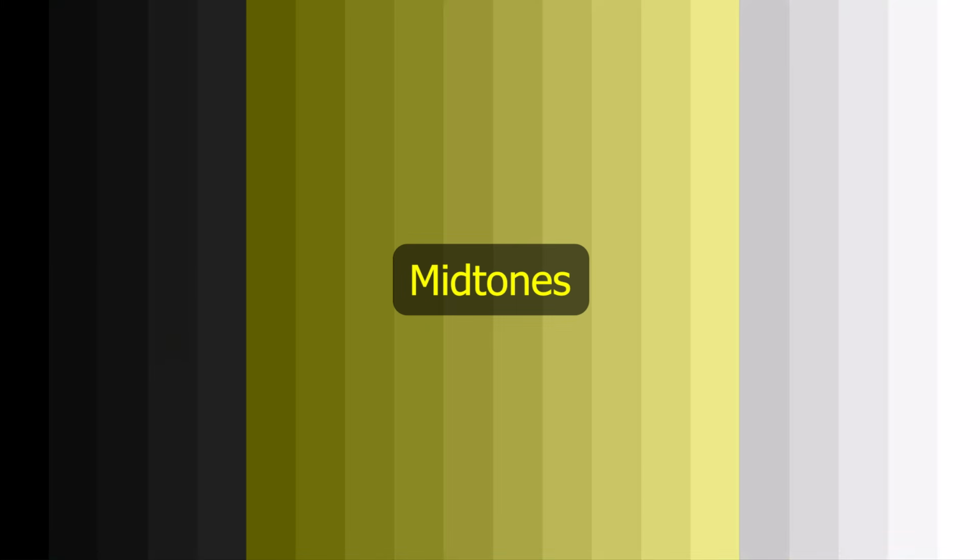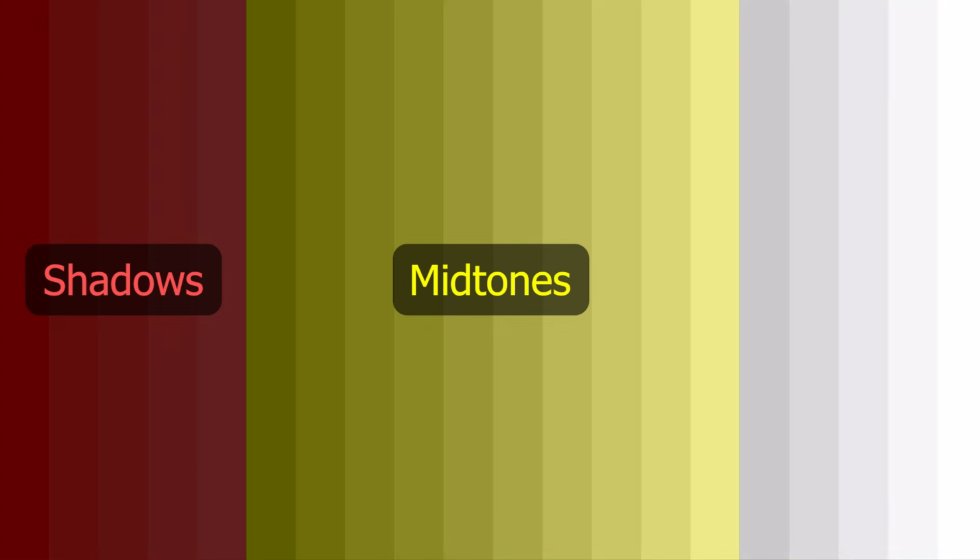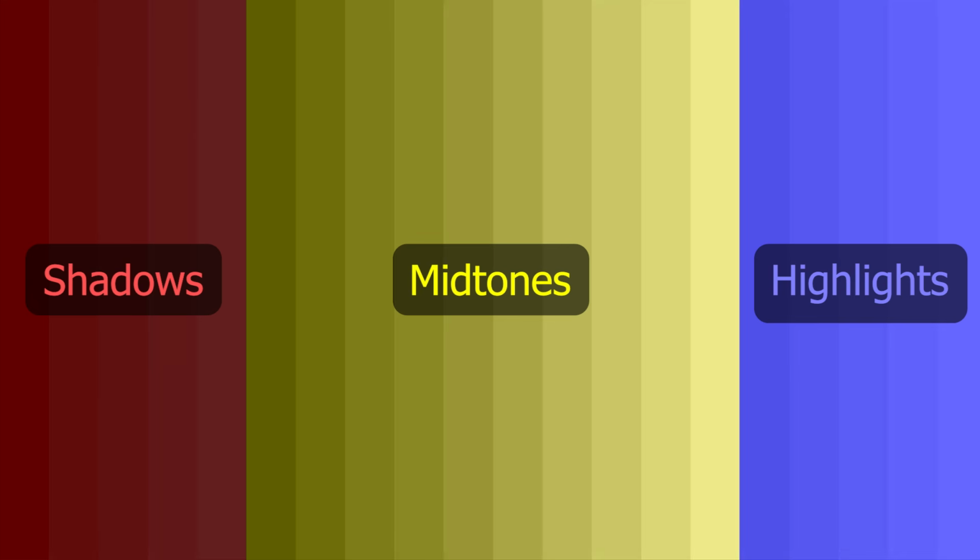Now let's talk about tonal range. Color balance behaves with tonal range in an overlapping manner. You would think that this is the midtones range, this is the shadows range, and this is the highlights range, right? But in Photoshop, color balance doesn't see it like that. The shadows range extends from black towards white. Its impact is like a gradient. It is most intense here and least intense here.